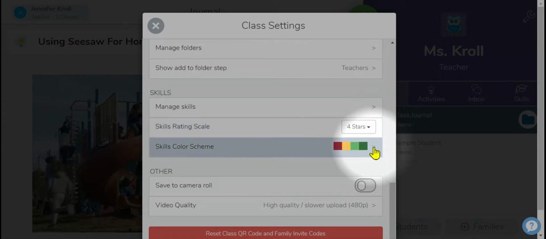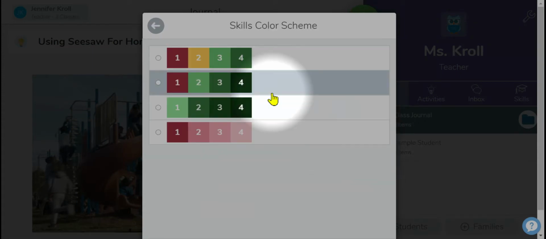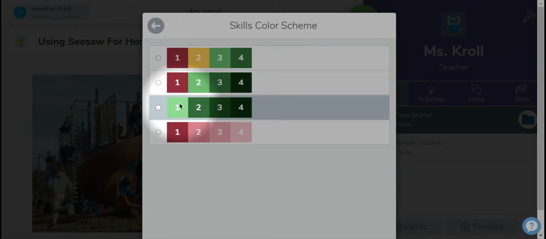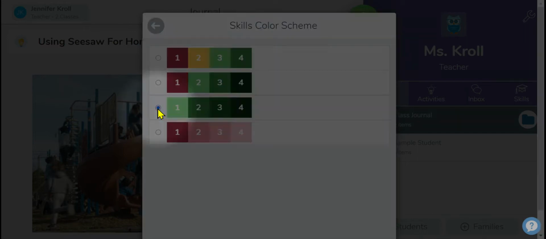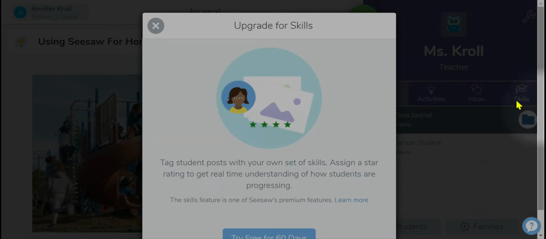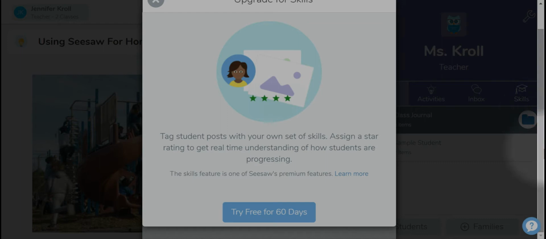And then I can choose a color scheme for those. So maybe since in our second grade, 1 is the highest, I'm going to leave that at the lightest color. And I might choose that. So Jen could go in and change that all she wants.